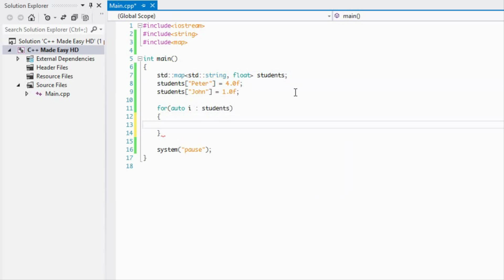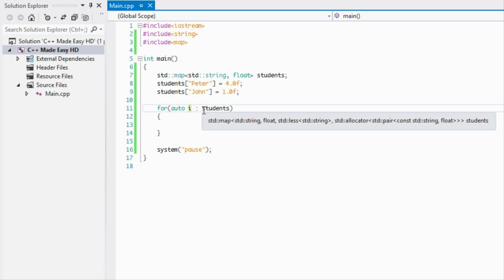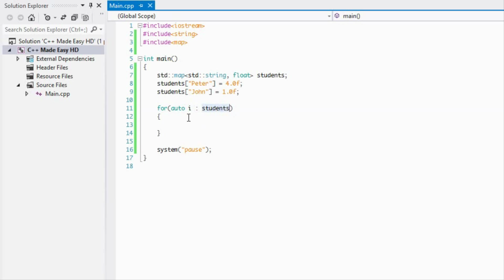That's all you want to do. So what this is basically going to do is detect the type, then set it to the beginning of our container, then loop through to the end of our container. So this is our counter, or our iterator, or whatever you like to call it, and this is the container that we're looping through.